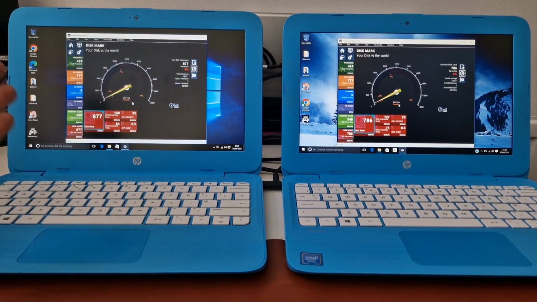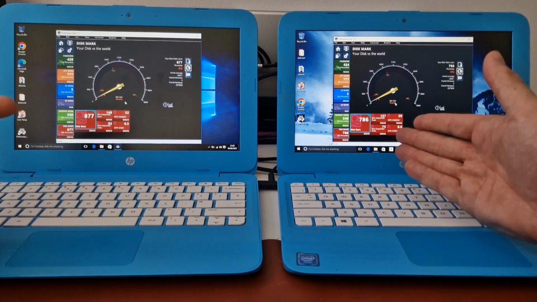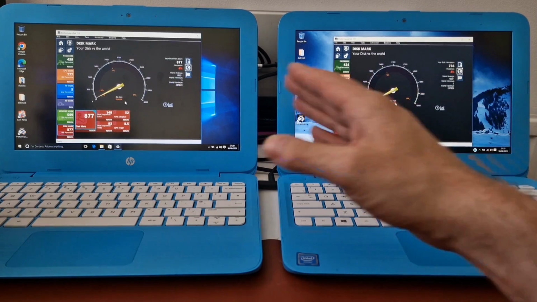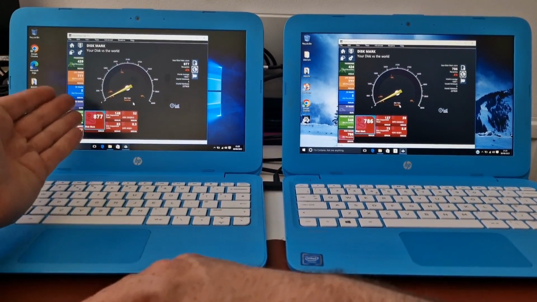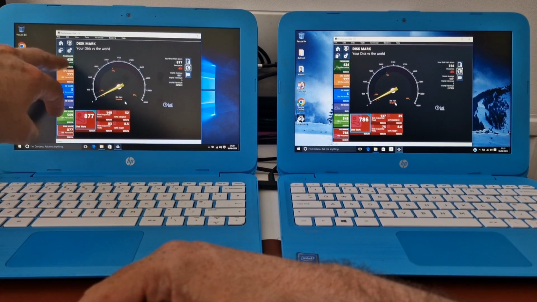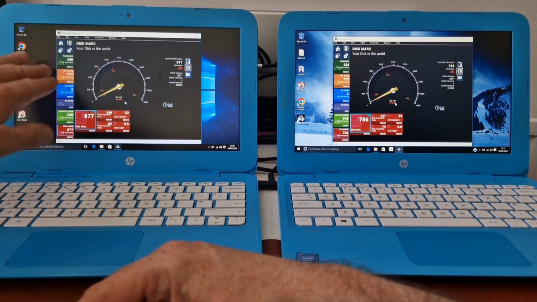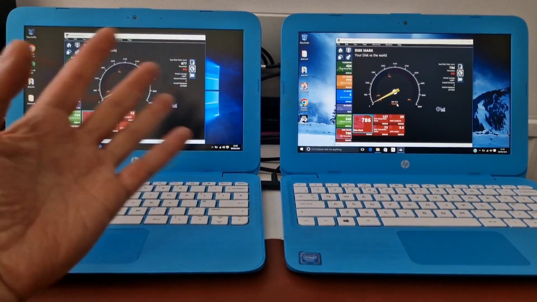Okay, so this has got a higher score on the left, 877. This is 786. So slight advantage to this for disk, memory, and a draw on the CPU. Slight overall score of a pass mark, higher score there, but this failed to run all of the 3D tests.